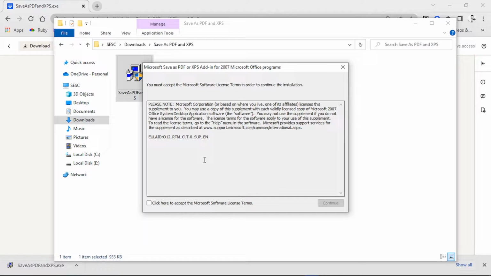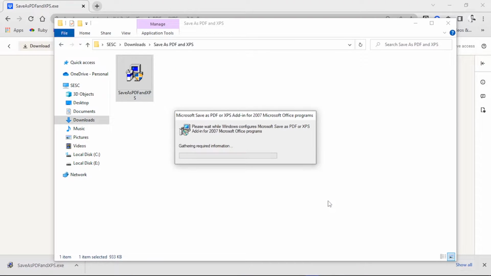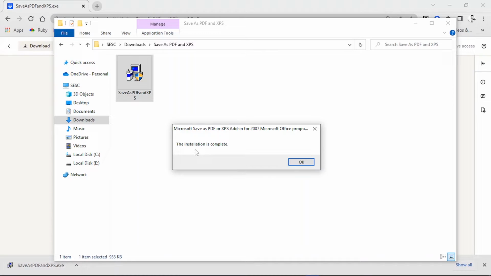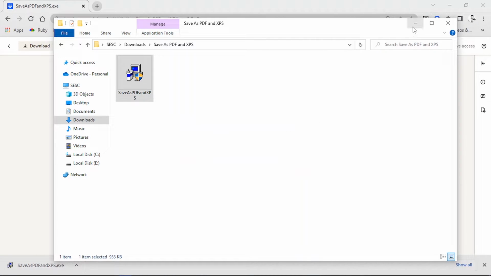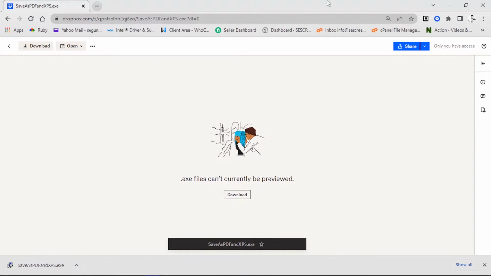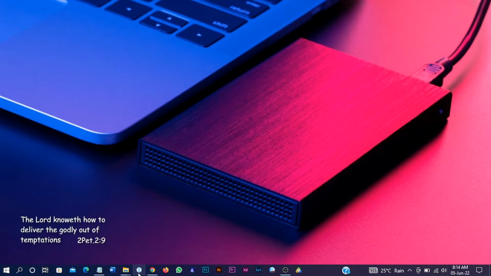Once you have opened it, just agree to the licensing terms, and then click continue. So the installation is complete. Fine, bravo. So close your browser.